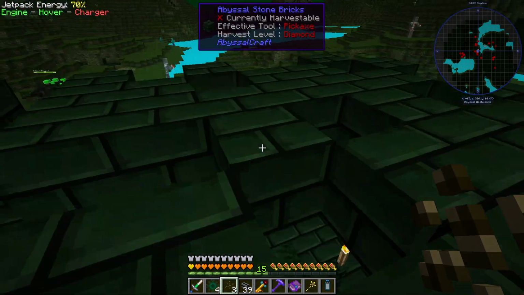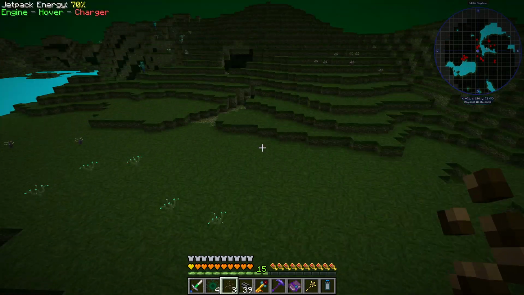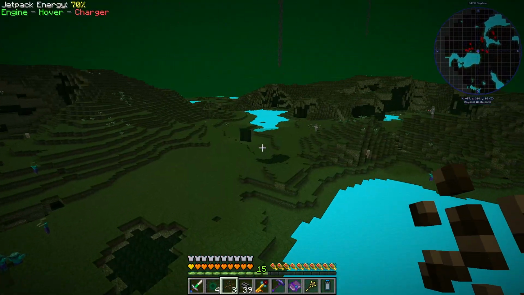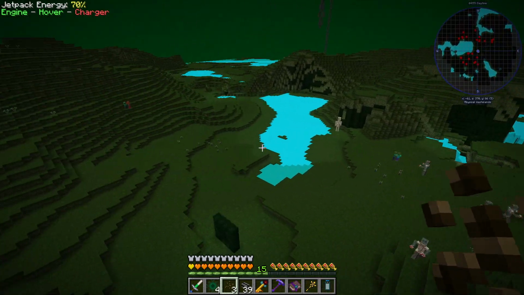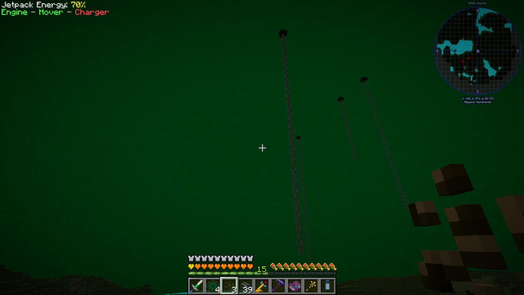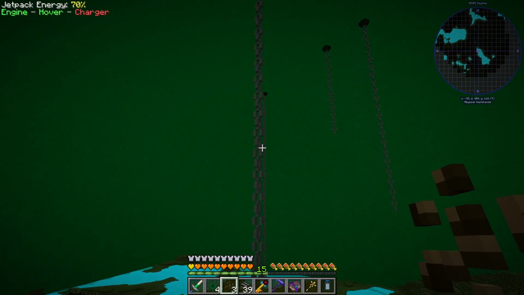Got some loot. Okay. Ooh, the Shoggoths are in here. Okay, so the Shoggoths are very dangerous. I wonder if the Shoggoth lairs spawn in here or no. I don't know. Hard to say right now because I don't see any. But then, yeah, Corallium Cobblestone generates in giant chain links in the sky. Oh. So this is Corallium Cobblestone. This is so insanely cool.